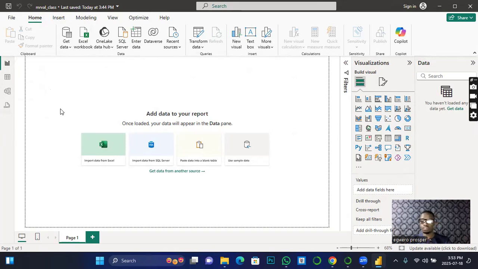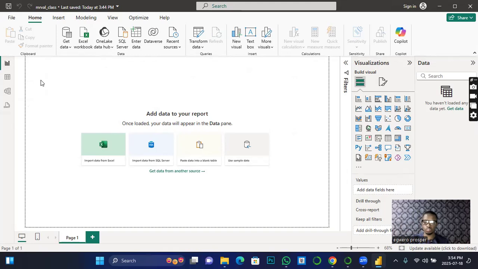The Power BI view bar constitutes different ways or perspectives by which information can be viewed.